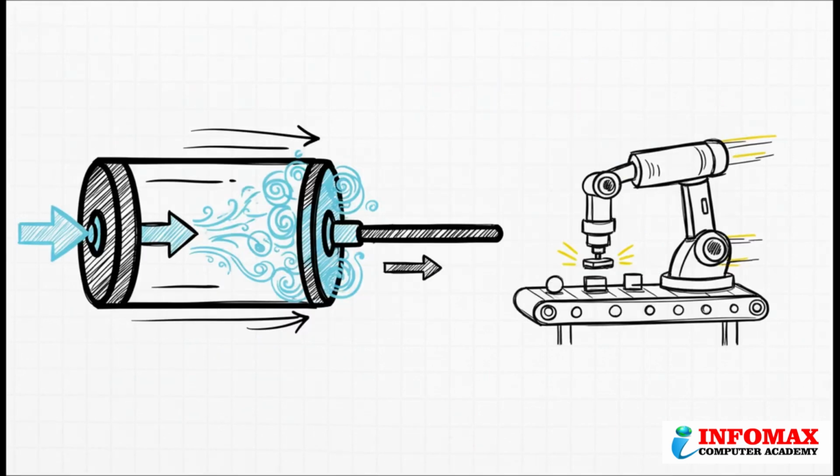Okay, next up we've got their close cousin, the pneumatic actuator. Now, pneumatic systems are a lot like hydraulics, but with one key difference. Instead of liquid, they use compressed air, or sometimes a vacuum. This makes them super fast, really reliable, and often a lot safer and cheaper to run. They're perfect for jobs that need really quick, repetitive motions.